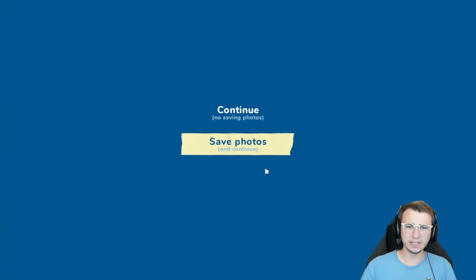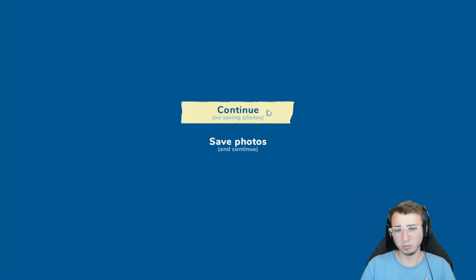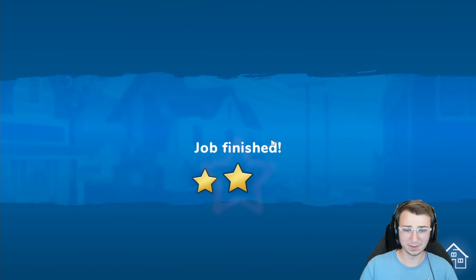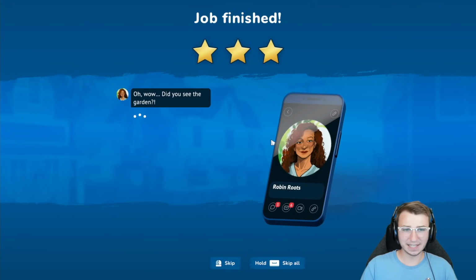What's this? Continue without saving the photos, or save the photos and continue. I'm not really sure why you would want to do this one, but I want to save the photos. Gonna have to get a thumbnail one way or another.